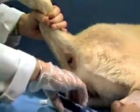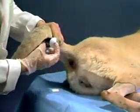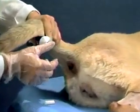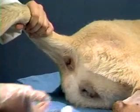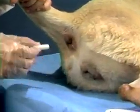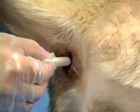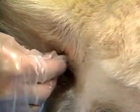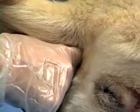The needle is withdrawn and gentle pressure is applied to the site to prevent outward leakage of fluids. The rectum can also be a site of medication administration by way of suppositories. Fluid can be introduced into the colon by an enema as a therapeutic measure or as a cleansing procedure in preparation for diagnostics. The animal is in a standing position for suppository application and for enemas. The assistant restrains the head and neck with one hand while the other hand is held around the torso.